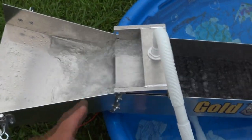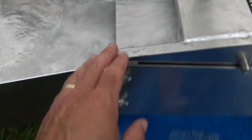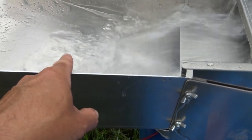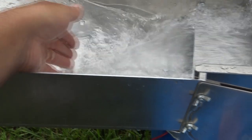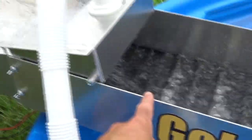So this is an 1100 GPH pump running. I've tilted my box up high so that my water shoots a little bit higher up. And now I can dump material here and work it into this water system. And you can see that it's flowing. I probably need to take just a little bit of pitch off that so I get rid of those rooster tails.